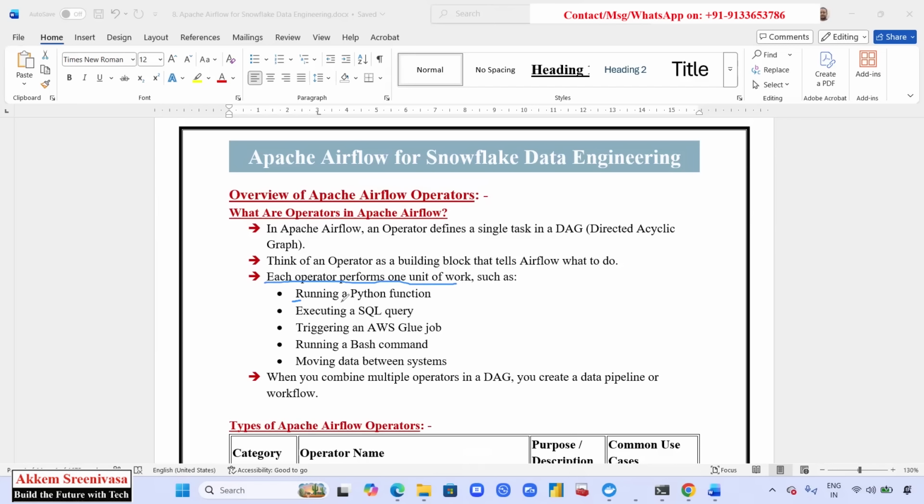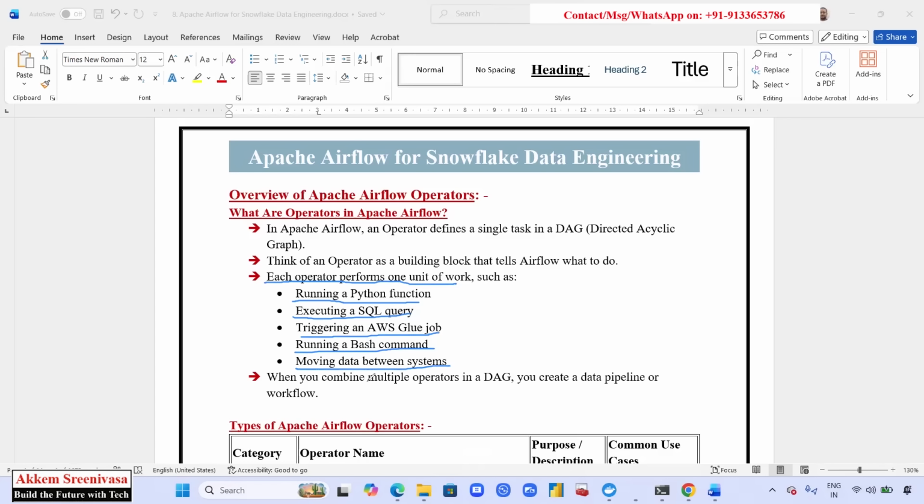Examples: running a Python function, executing a SQL query, triggering an AWS Glue job, running bash commands, moving data between systems. For every purpose, we have different operators. So inside an Airflow DAG, we are going to use these operators to run particular technology, programs, or commands.